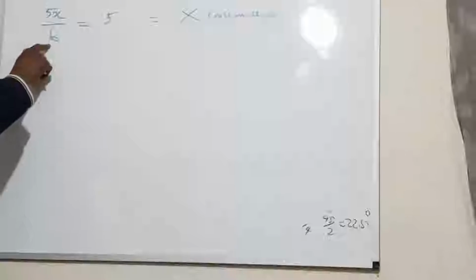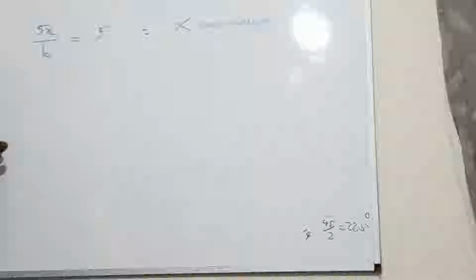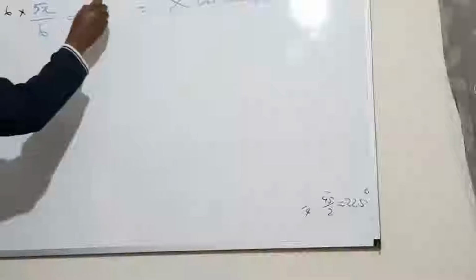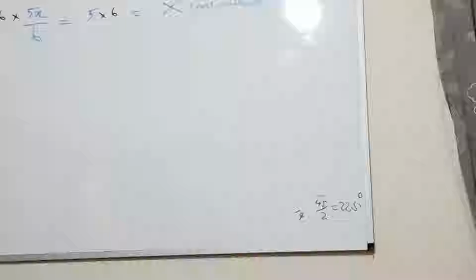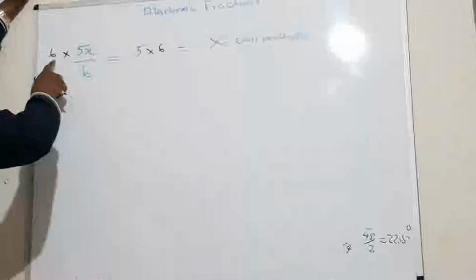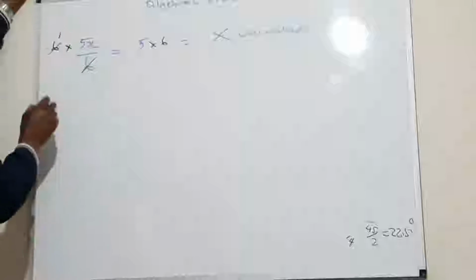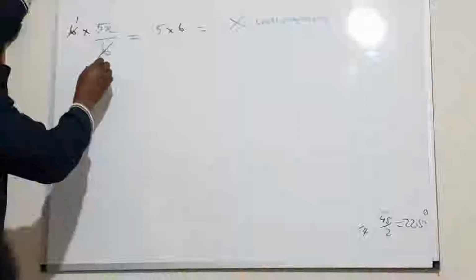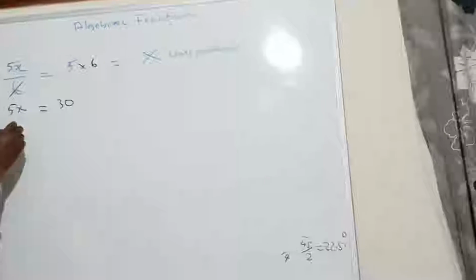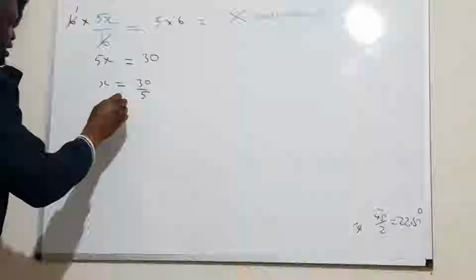The second way is to eliminate the 6, the fraction. That's what I showed you in the previous videos. To do that, you multiply both sides by the denominator, both sides by 6. I don't know which one is easier for you. With this method, 6 times 6 cancels, that will be 1. So we are left with 5x is equal to 5 times 6, which is 30. Therefore, x is equal to 30 divided by 5. x is equal to 6.